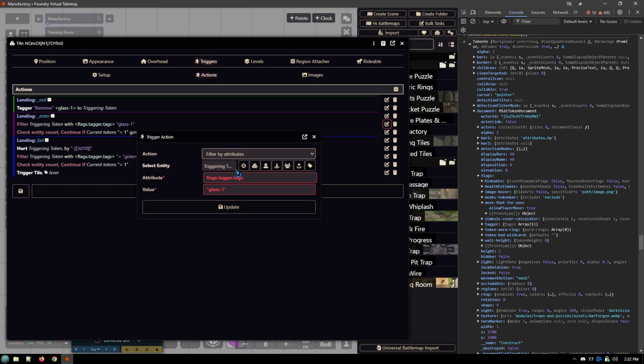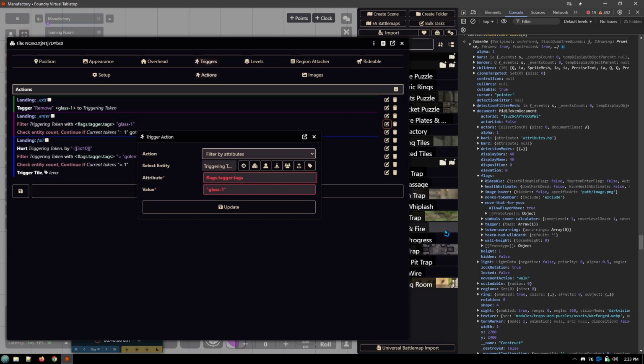So now we have specified not just any object in the scene that has a tag, but specifically the token that is triggering me right now. And so we can check to see if the token that just stepped on me has this tag.